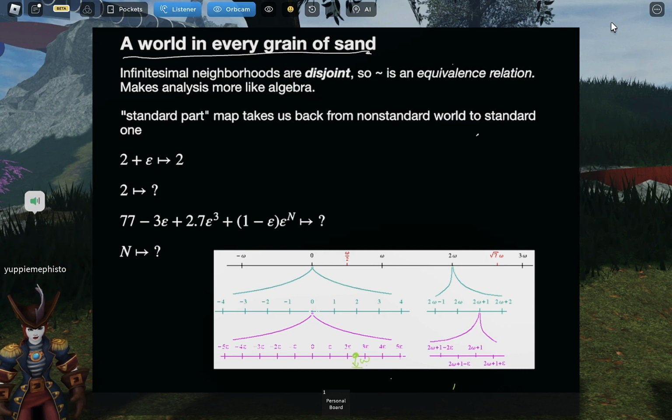And then I'm basically looking at an epsilon squared line. And then I can zoom in more to get an epsilon cubed, even tinier line point by point, and this never ends. And you can go the opposite direction too, with omega, omega squared, cubed, etc. Omega to the omega. But then the squaring has different properties than normal numbers. Like you're squaring epsilons to get these totally new lines. That's not a normal number thing.